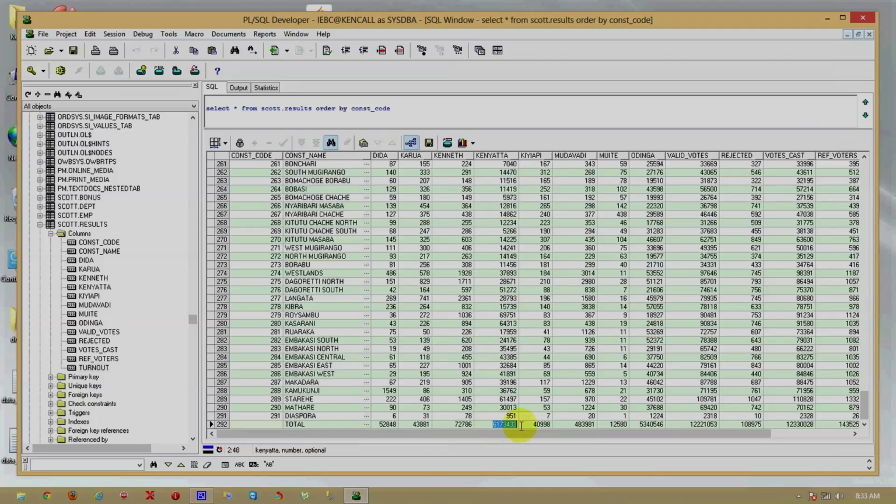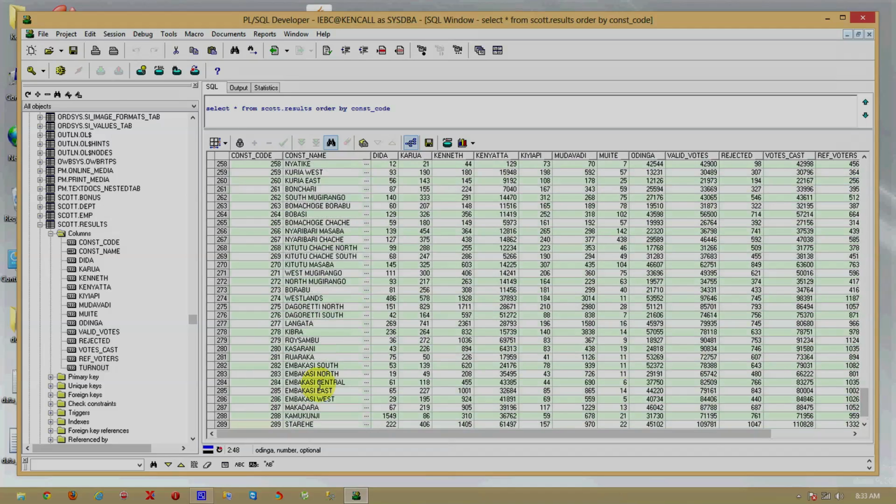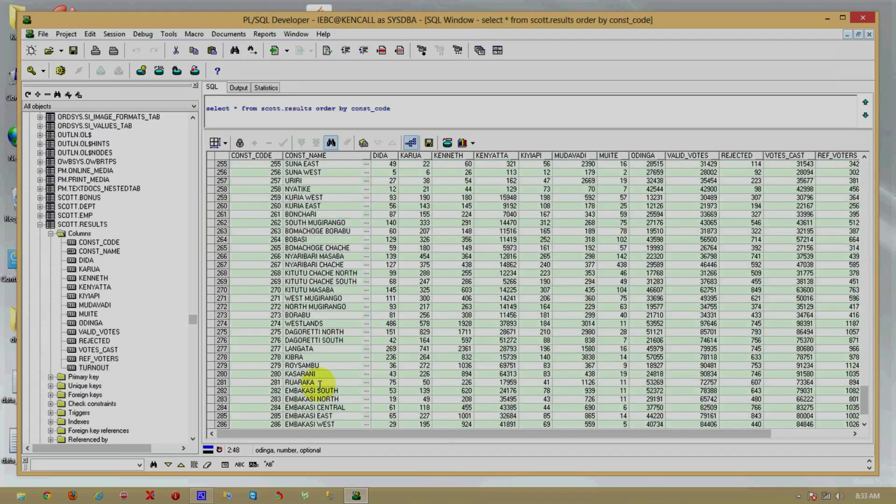We can see the total for Kenyatta is 6,173,433, as was announced, and for Odinga, 5,340,546, as was announced. So we are on the real database. We are on the real database.